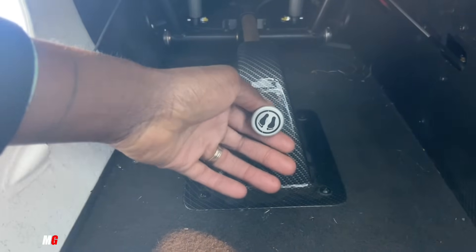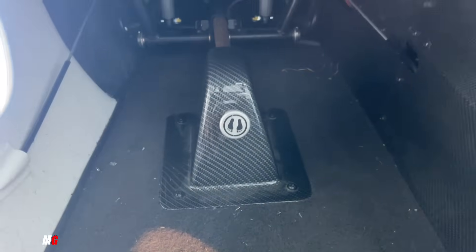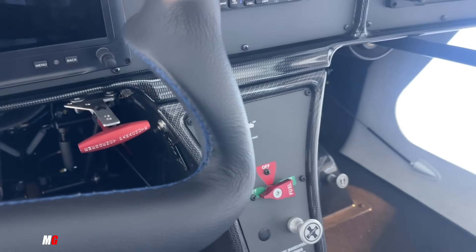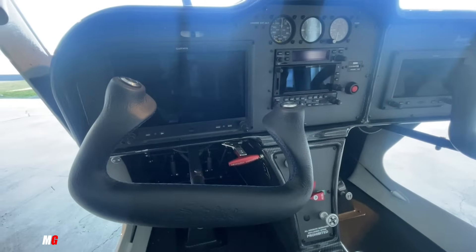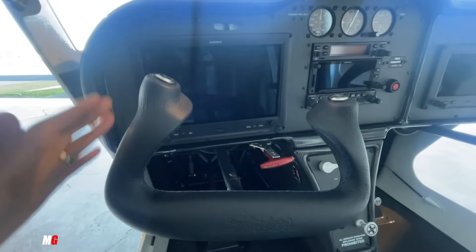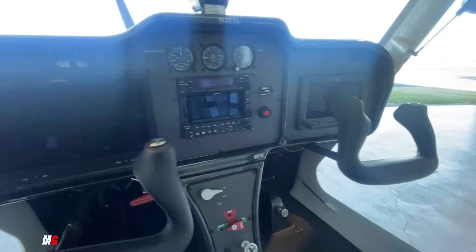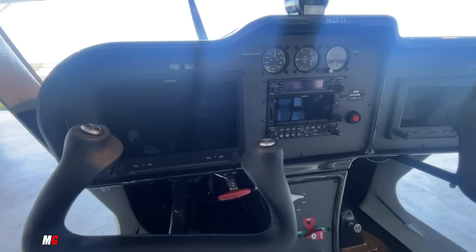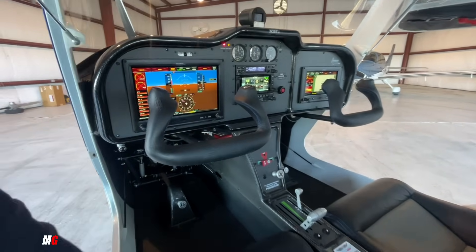You've got your fuel selector right there, and also your rudder pedals. I love how they brought this to the 21st century — there's a nice picture label for everything. These rudders are adjustable, so you can pull them towards you or away from you. Now, what's more interesting about this airplane — if you're coming in from a Cessna 150 or 172, you've got a yoke. And you can see it's just clean, just a clean yoke, nothing too busy. You've got some buttons and switches on it. Let me turn this plane around so I can properly show you the nice deck of Garmin avionics.